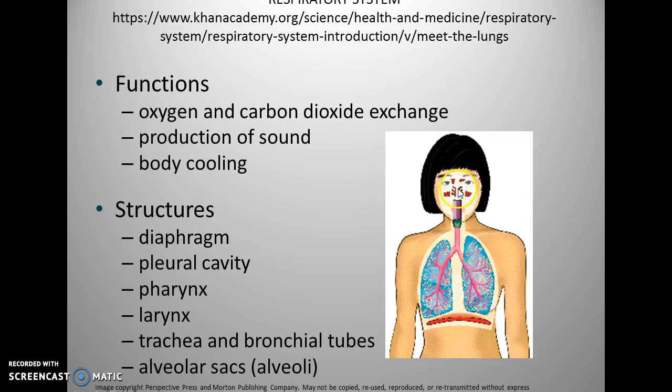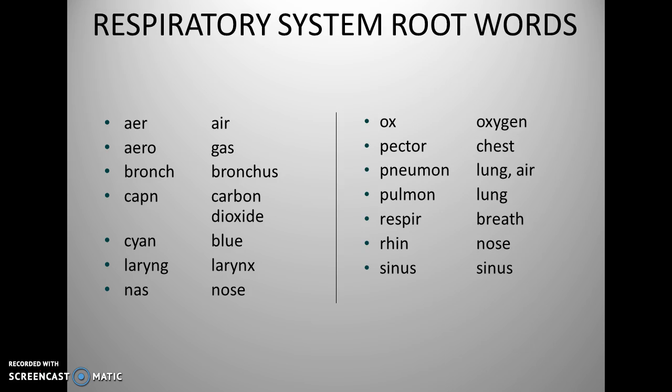You have the pharynx, which is located here. You have the larynx, which is located here. The trachea, which is located here. Okay. And then the alveolar site, which is found within the lung, where the exchange of oxygen occurs. And you have certain key terms that you should be familiar with.